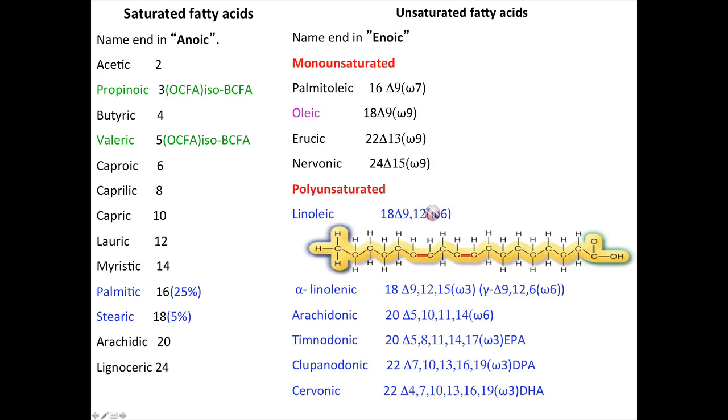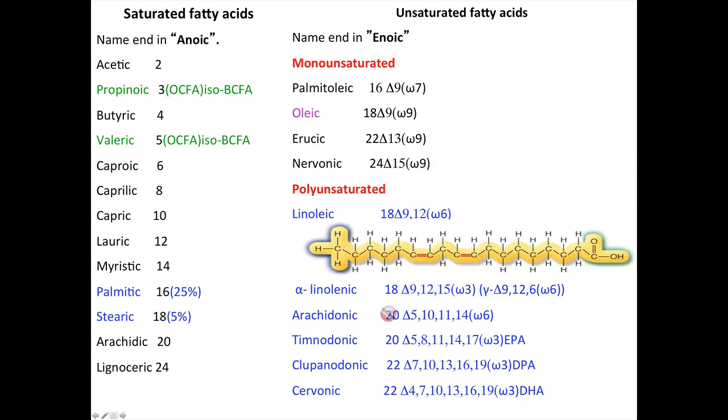And you see this sign here, which we're going to come to again, is the omega sign. So we're saying that linoleic acid is an omega-6 fatty acid, and linolenic acid is an omega-3 fatty acid. And we're going to see what all this means. This triangle here is delta. And this is the delta designation. Alright, so we have linoleic acid, which is 18 carbon. It has more than one double bond.